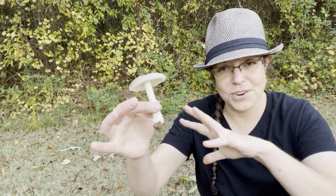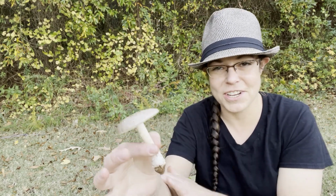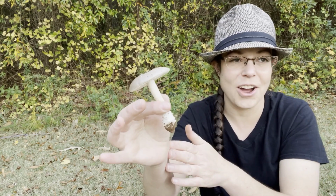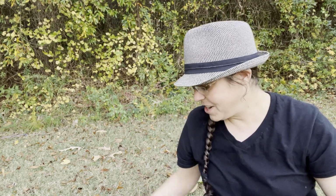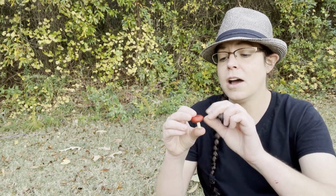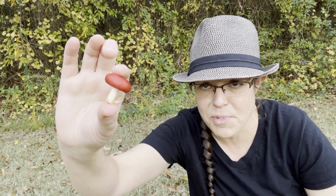Now, there is also a collection of gray mushrooms in the Amanita genus called the Validae, and they are without rings on the stem and they're hollow inside. But I'm not going to go there because I'm not nearly enough of an expert to talk about this. And in an effort to leave you with something a little more entertaining, or at least authoritative, I'm going to do an experiential test of this little red Russula mushroom.